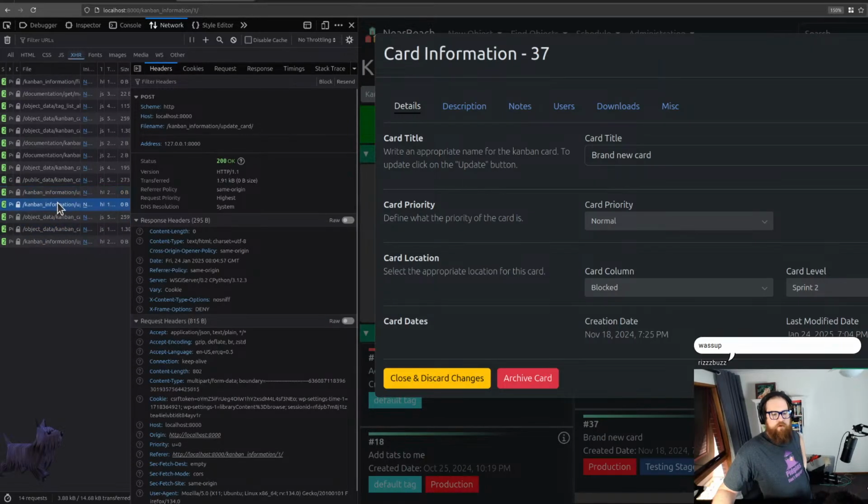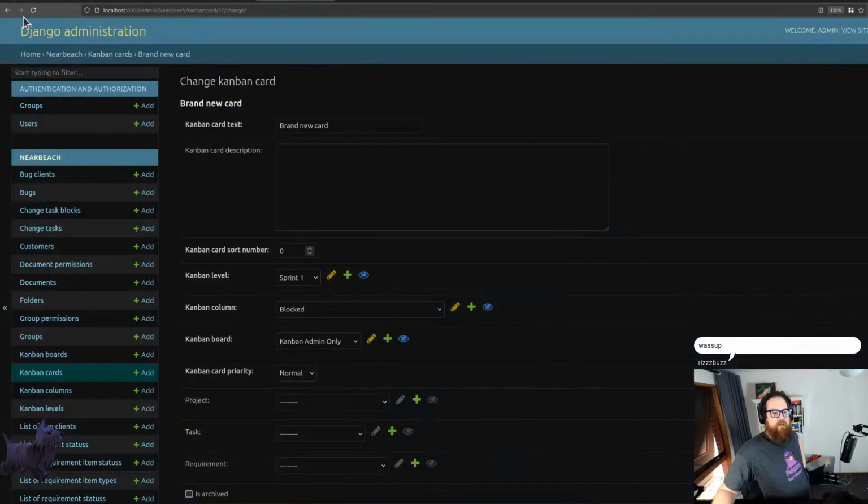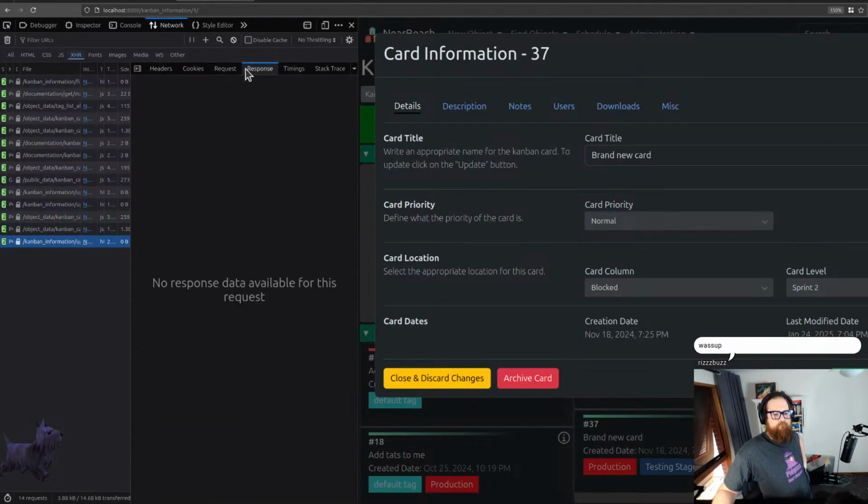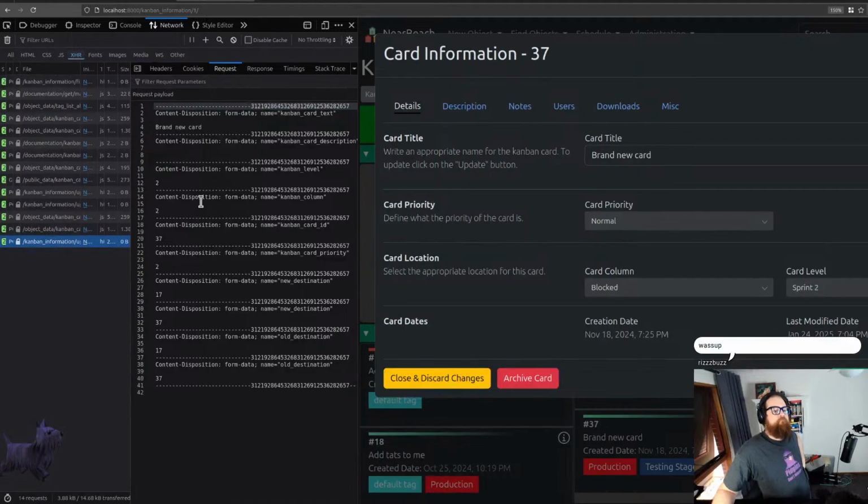And they should both be hitting the same. So it should now be at 2. No, it's not. Why?